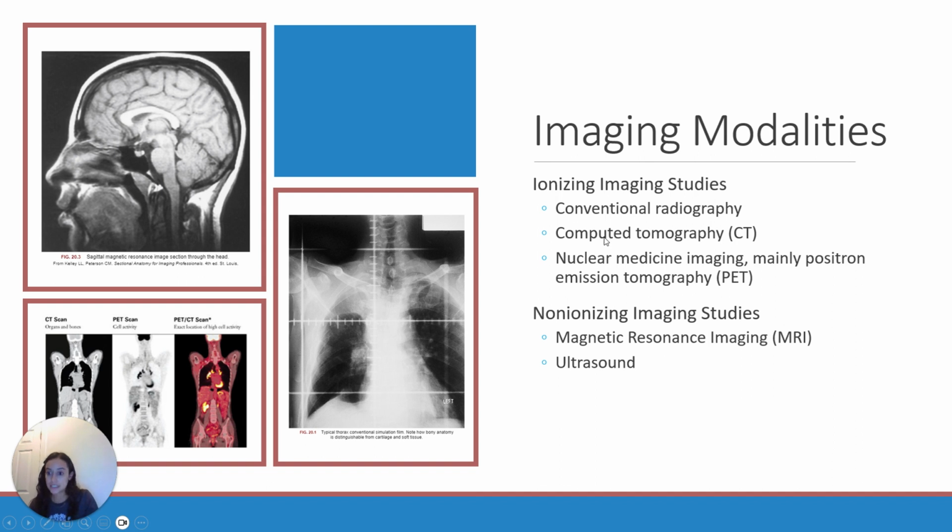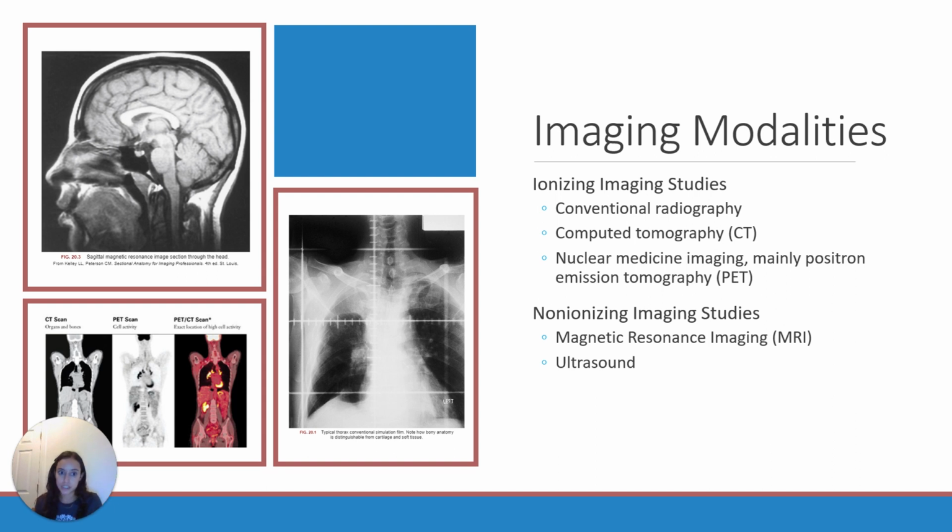Computed tomography, CT scans. So CT is basically x-rays interacting with detectors. They attenuate through the different body tissues, and these detectors are way more sensitive to radiation than x-ray film. That's why you get so much more information from a CT scan. The details are actually 10 to 20 times better than that of a regular x-ray. And the CT scale, which is what we went over last week, the Hounsfield units: in a CT scan, you're able to see air is black, dense bone is white, and then water or soft tissue or fat as different shades of gray.